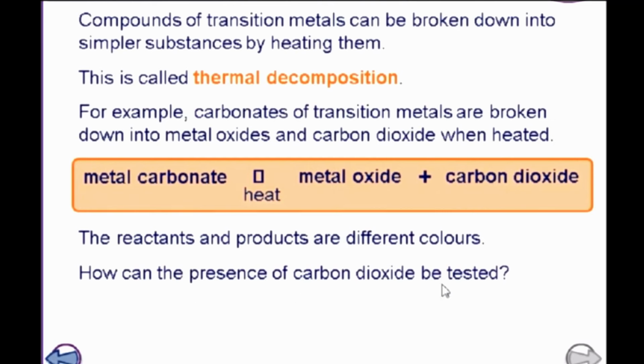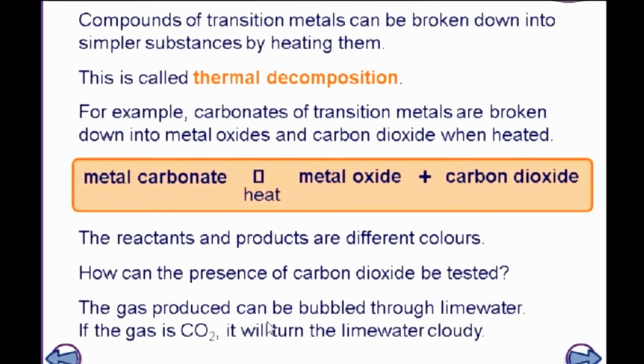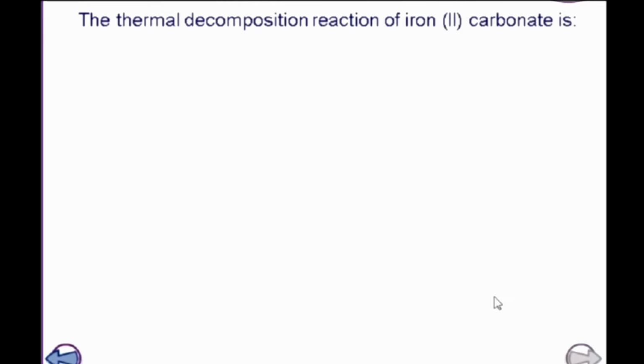How can the presence of carbon dioxide be tested? Anybody in the class? Can you tell me how we can? So the gas produced can be bubbled through limewater. If the gas is carbon dioxide, it will turn the limewater cloudy. So that is the test for carbon dioxide. Good, Leo. Only, you have to write the correct formula.